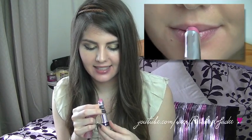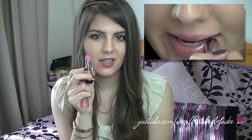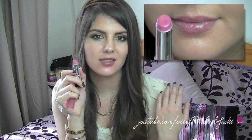The next colour that I have here is colour number 050, which is Cotton Candy. And this again is a light pink colour, however this has gold reflex in it, so it is slightly warmer looking than Gumdrop was. It's definitely more warm toned, and it gives you a kind of glazed effect on your lip because of the gold reflex in it. I like this colour on my lips better than I do Gumdrop, and I think it looks really nice. I think it could work over the top of things as well because it's not overly opaque, and it just gives you that, like I said, golden glazed reflect look.